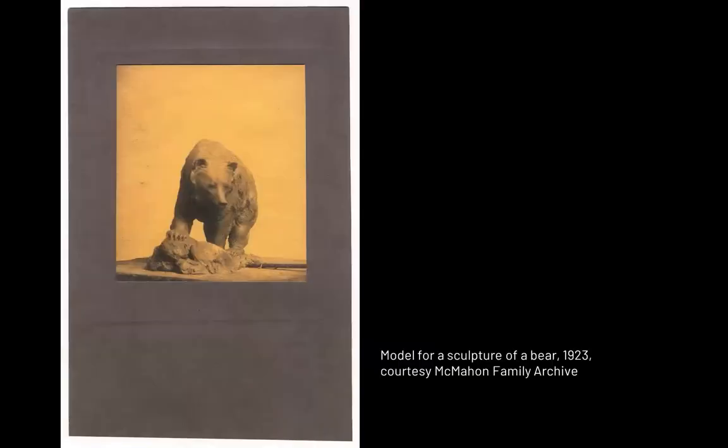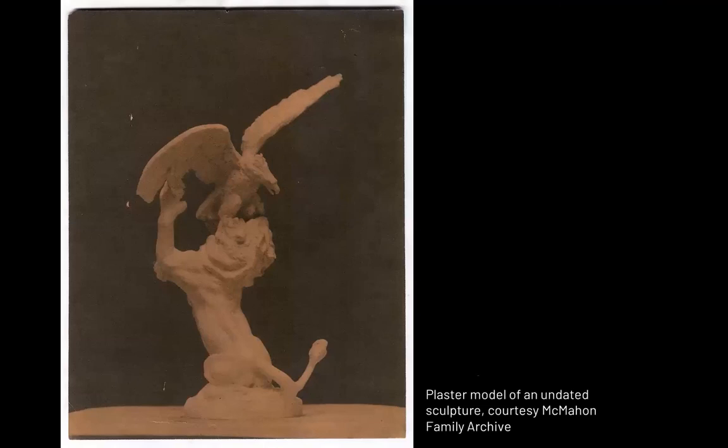Records show that the Roman Bronze Works Foundry billed Farnham in 1923 to cast, box, and ship this sculpture to Los Angeles. To whom it was delivered and its current location is unknown. This plaster model was sold at Farnham's estate sale in 1943 as "an outstanding piece of modern animal sculpture." It's unknown whether the work was ever cast in bronze.